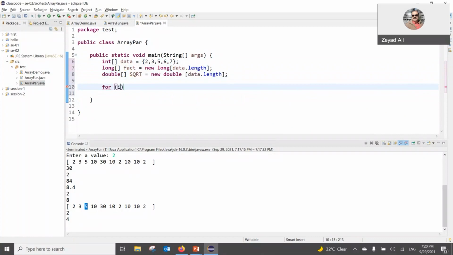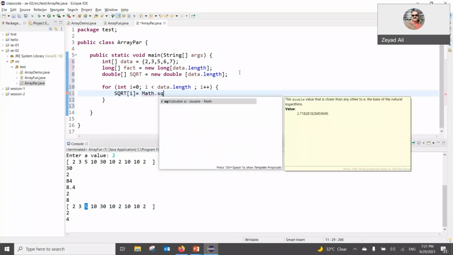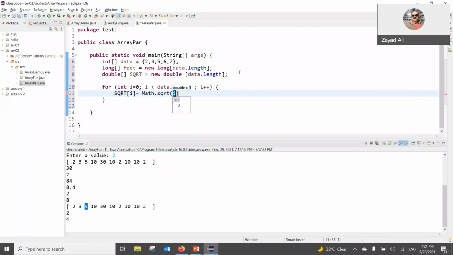For integer i equals 0, i less than data.length, i plus plus, again, here. Now I could say sqrt[i] is equal to Math.sqrt of what? Of data[i].